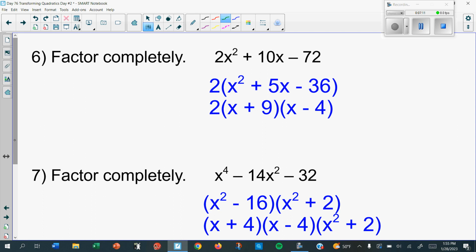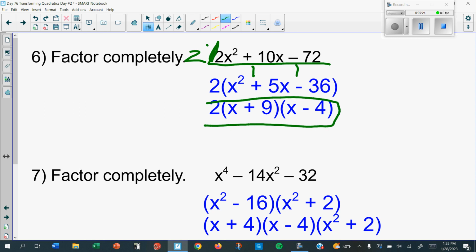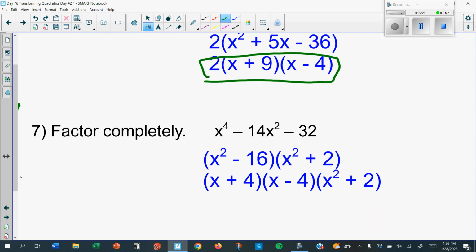Okay, this one was factored completely. It was GCF first. There it is. It was GCF first, so you could take a 2 out. There's the remaining, and then you would just factor that trinomial, and there's your answer. And then for number 7, you actually would do a trinomial first, and then if you notice, that one is dots, so you would keep going. This one is not dots because you can't have addition, nor is 2 a perfect square.